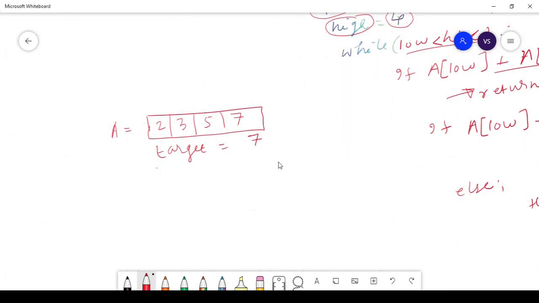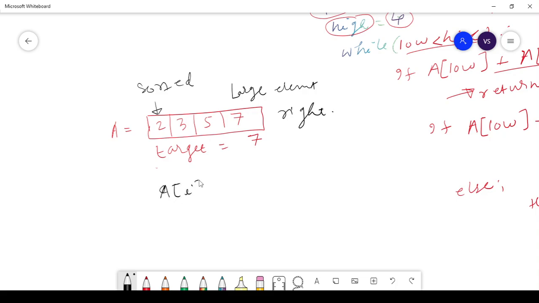Since my array is sorted, that means smaller elements are to the left and larger elements to the right. So what will happen if I am adding two elements, A[i] plus A[j], and it is coming greater than the target?